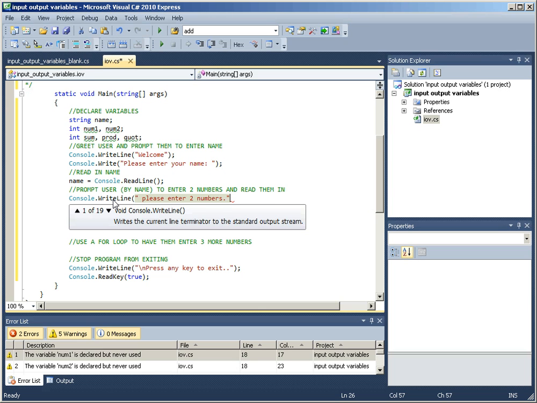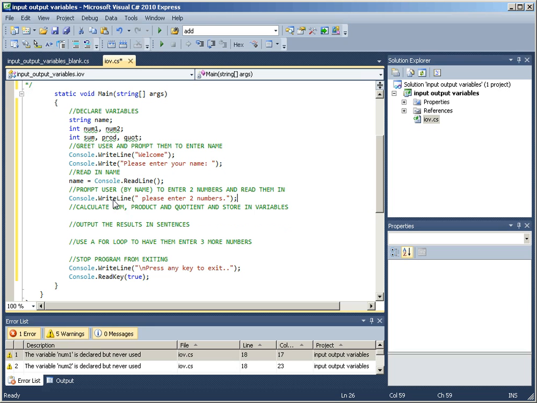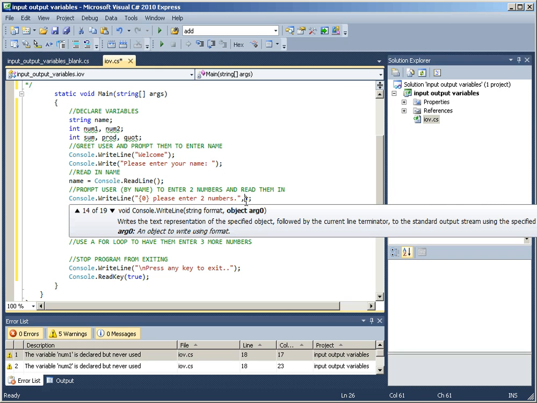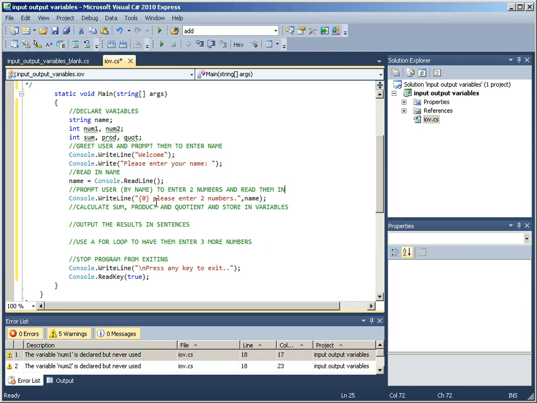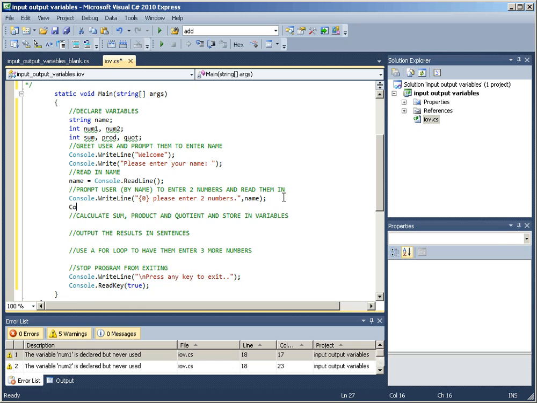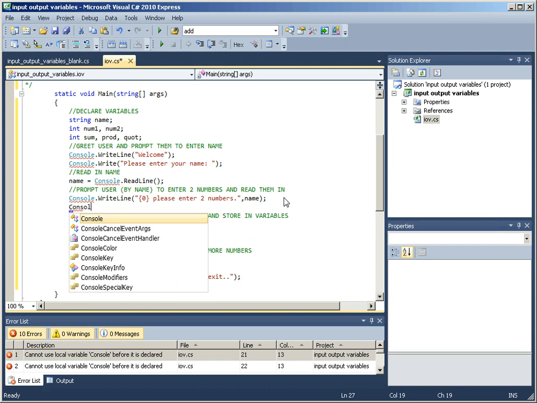Now, if we want their name to appear, we'll put the semicolon in it then. If we want their name to appear right here in this string, we put these little squiggly braces and then a 0 in there. And the 0 refers to a variable that we're going to put at the end here. So we do comma, and then we do the variable name. So what it does is it takes the first variable that it sees at the end here, name, looks at the value that's in it and replaces this funny little 0 with the curly braces with whatever is inside that variable. And then we will give them a prompt here to actually enter the numbers.